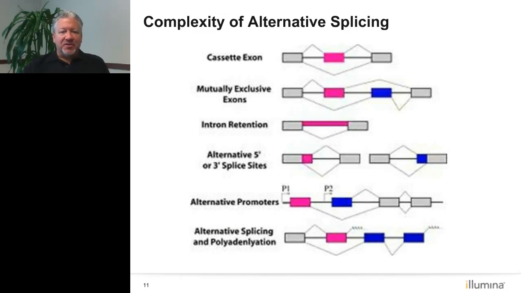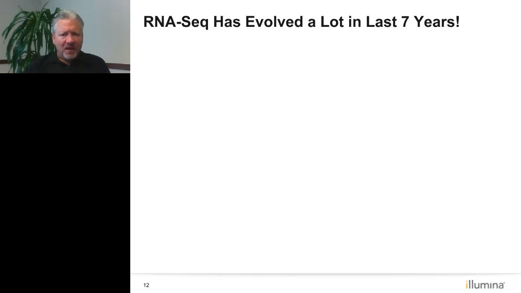This is just a diagram to show the types of complexity that are observed in alternative splicing. It really can get quite complicated, considering every gene has, on average, 10 to 15 exons, and then you can shuffle those around and remove some, extend the 5' or 3' end, use different splice sites, alternative promoters or different polyadenylation sites. So the complexity of the types of transcripts you can get off of the basic set of 20,000 human genes is quite huge. And that's where very deep RNA sequencing can really help elucidate all of that structure.